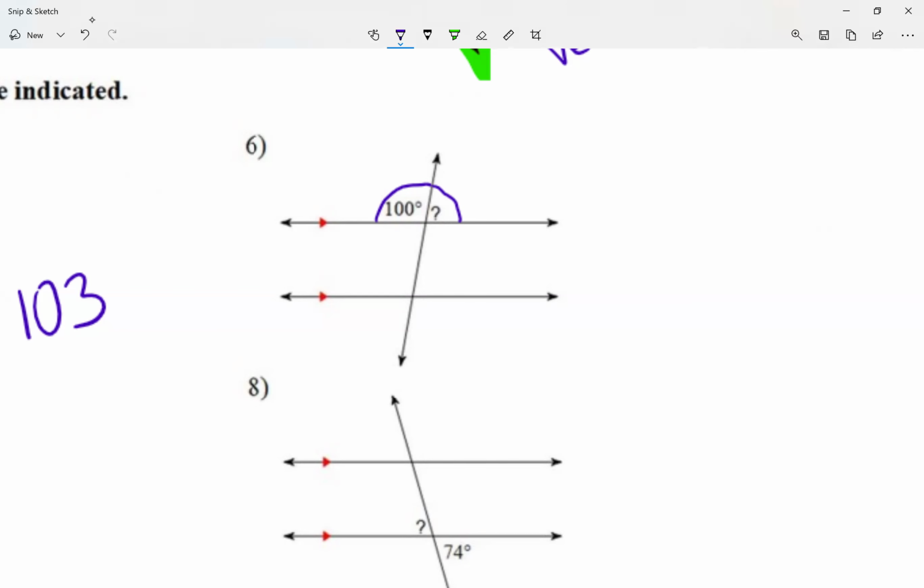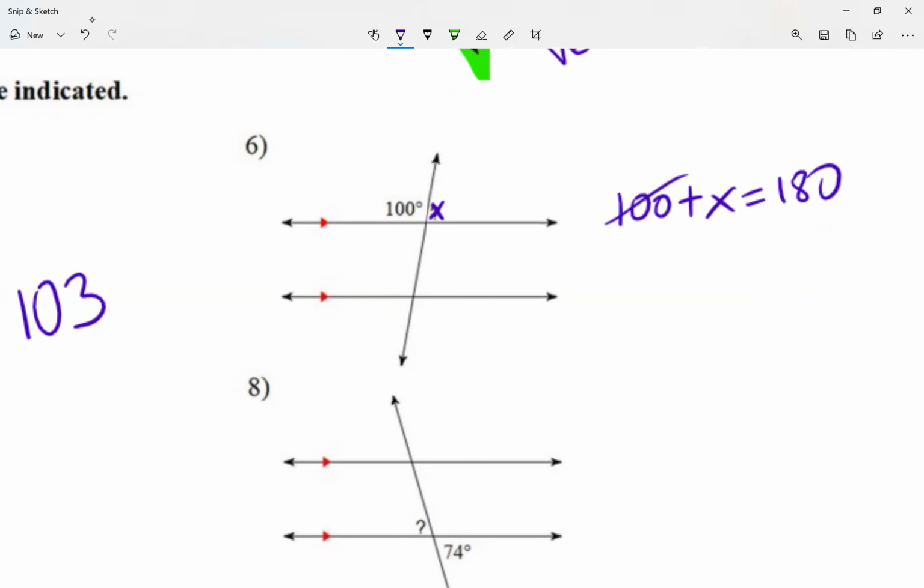The way I'm going to solve this, I'm going to add them up and equal 180. Now in algebra, last year we learned that when we don't know the value of something, we call it a letter, tends to be x or y. So in this case, let me call it x. This angle right here, I don't know what it is. So I'm just going to call it x. And I just said that the two adjacent angles, so I'm going to add this up, 100 plus x, two adjacent angles, they add up to 180.